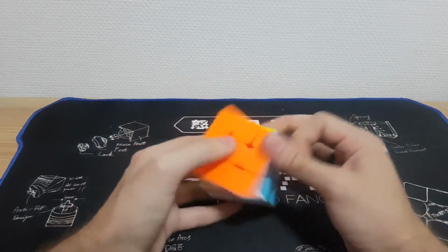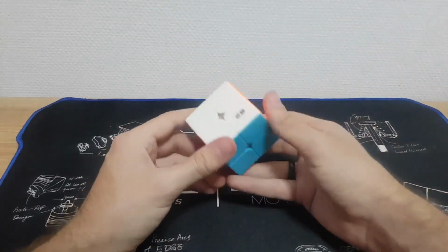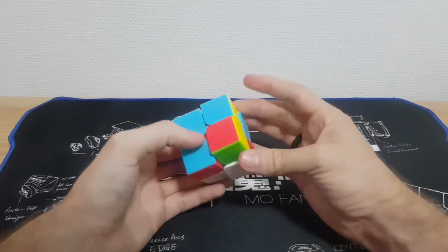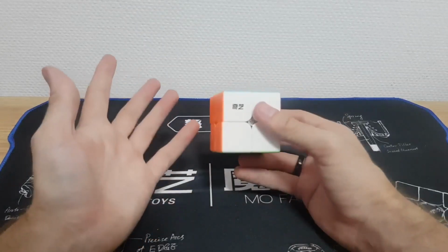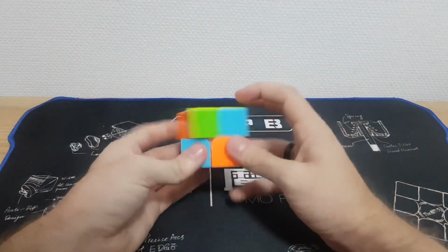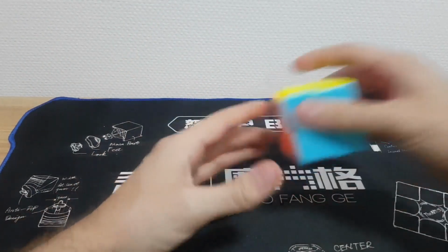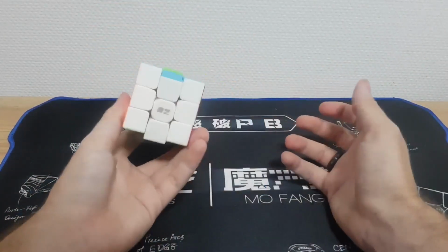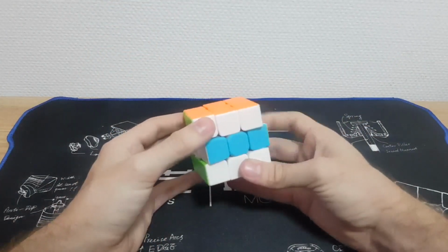Like if you're just really needing anything, I think the 2x2 is probably better for this price, because you can get something that's decent, and it's very hard to make a 2x2 too bad to use. 2x2s are fairly easy to make, so I'm sure this 2x2 will fit your needs, at least in the beginning. However, I would not recommend the 3x3. There are lots of cheap 3x3s that would probably perform better than this.